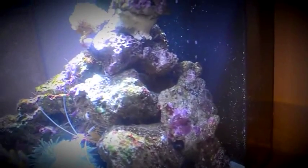Just look at that guy. Wow, he's really beautiful. I really like those pink, purple, and yellow colors. He's the only fish I got because I want to be very careful, because I bought him from another fish store that is actually very good. I looked at all of their fish, and all of them looked healthy.